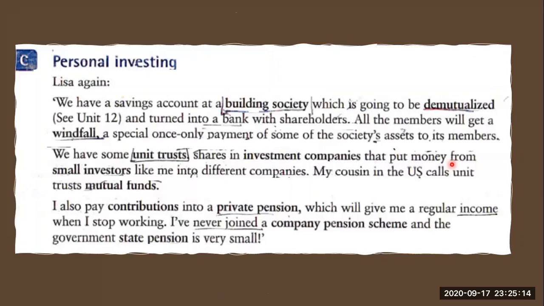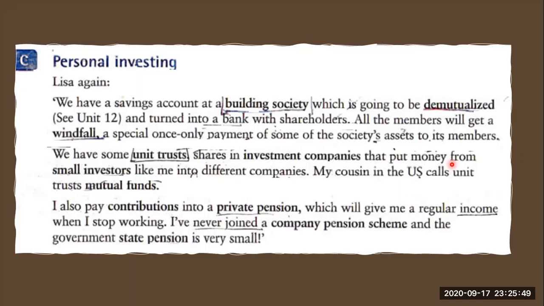Now, what about personal investing? This is Lisa again. Personal investing. Talking about the money you invest on yourself or the money that you handle by yourself. And Lisa says, we have a savings account at a building society, which is going to be demutualized. That's a very important word. And turn it into a bank with shareholders.